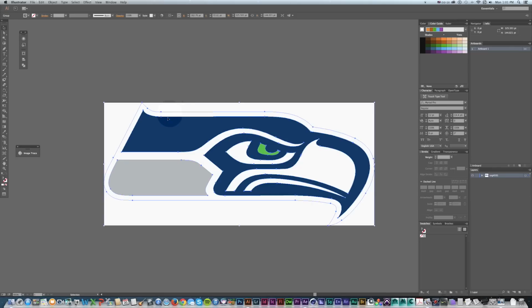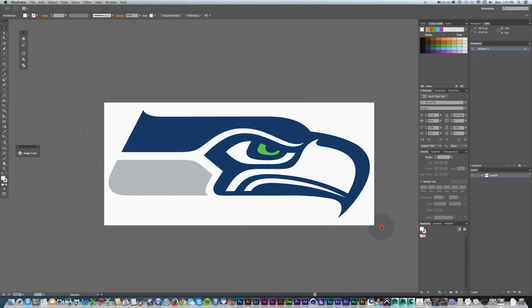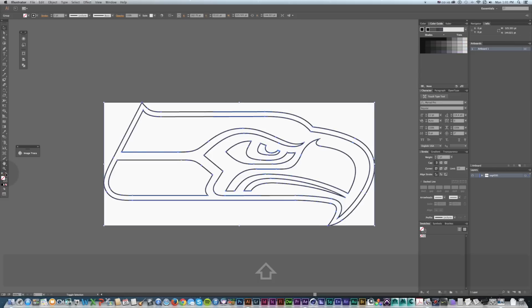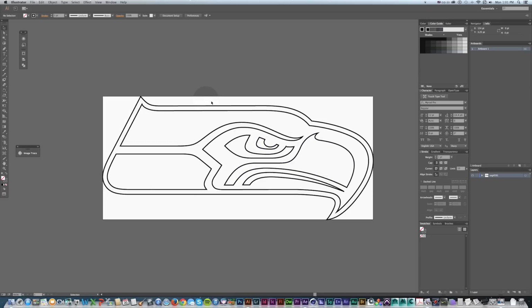So this graphic is pretty well prepped because it's already all cut up and it has different sections for all of the colors. And a good test to do this is if you make everything the same color and then flip our colors over here or press Shift X back and forth, we can see that all the lines are separated out correctly. So we don't want a bunch of shapes on top of shapes and kind of pretending like it's this straight line. We want to make sure that we have this straight line.